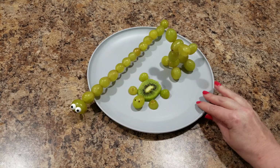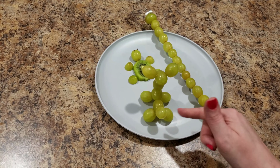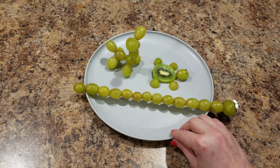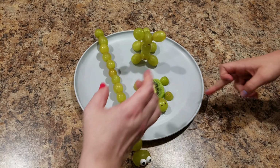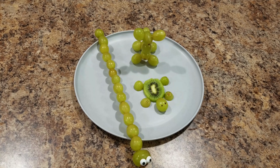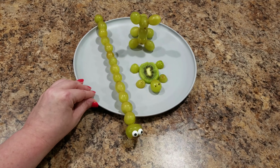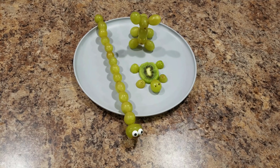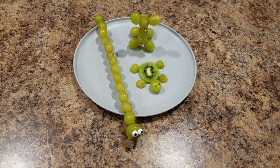What do you think? They're cute. Are these fun? I'll tell you what, easy, not hard. Not hard, but kind of annoying. Yeah. Just a little annoying. With this one, I would say ask an adult for some help, because like the knife. I would say ask an adult for help with all of them, because they do include pokey things. Yeah. Just because of the long skewer, the toothpicks, definitely be careful with that. I just forgot there's toothpicks in there. Yeah. But anyway, this is our little grape fruit plate with the kiwi.